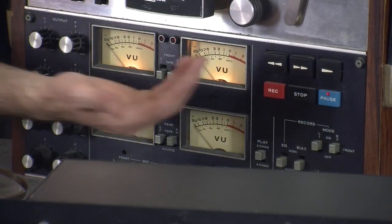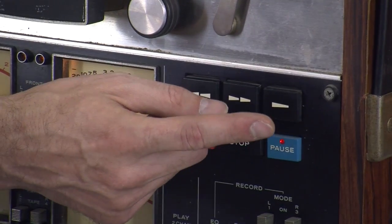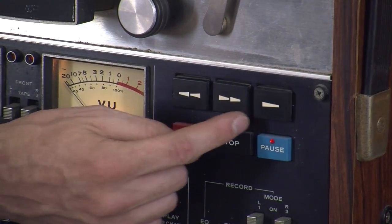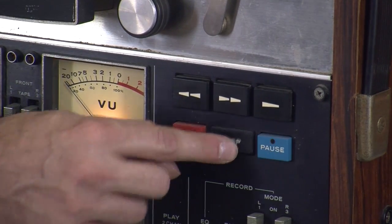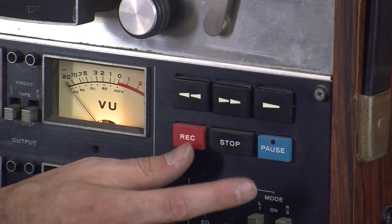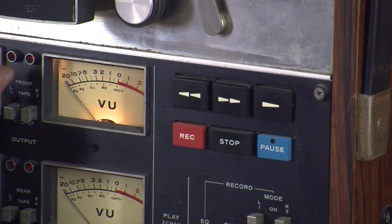And then over here, standard transport controls. And if you're buying a tape deck, you should know what these mean by now, but just in case you don't, the arrow to the left is play. Two arrows to the left is fast forward. Hang on a minute. I'm looking at this the wrong way. That's the right. So one arrow is play, two is fast forward, two going the other way is rewind. Record, stop, and pause. Stop stops everything. If you want to play, just hit the button. If you want to record, you have to press record and play to start recording right away. Usually the way it's done is you press record and pause, and now you've armed to record, and then you just hit play, and we're recording.